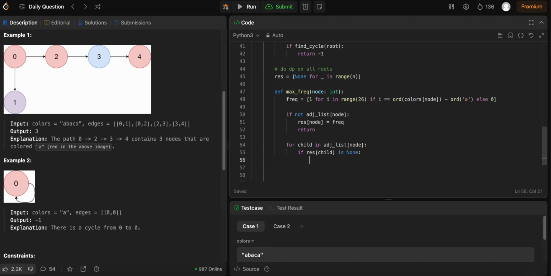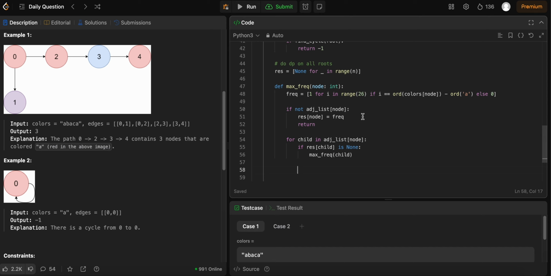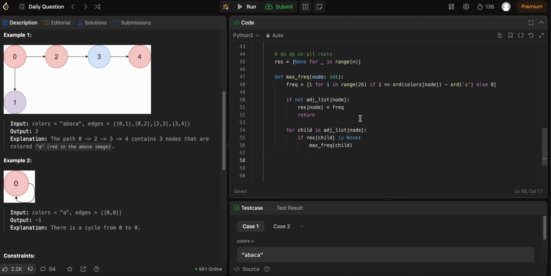We want to evaluate it, right? So we want to run max frequency for child. And after we have done that, we just want to check for each of the frequency. So we can call it child frequency would be equal to res child now.